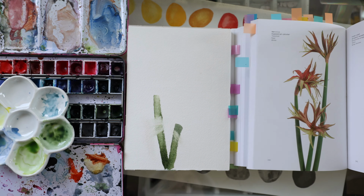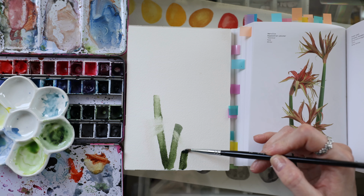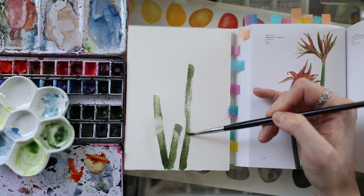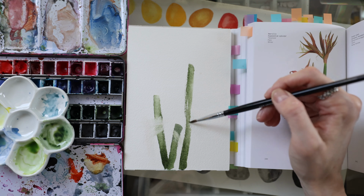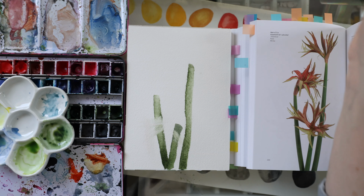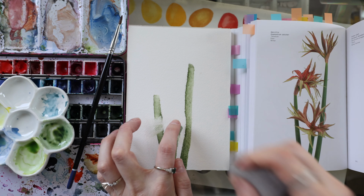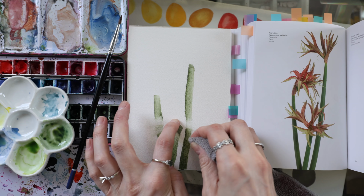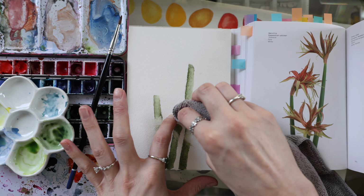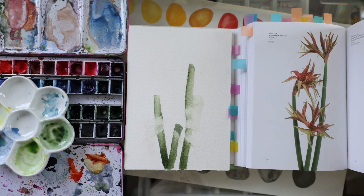And then we've got one more of these giant stalk looking things. So I'm going to go straight up here. Add some water to that. Again, if you have not seen the first 2, we are keeping these loose, quick, simple paintings. So the flower is going to be here, and it's going to have some coming out here and here. Now, yes, I could have painted the flowers first, and that's normally what I do, but this is how I felt like doing it today.